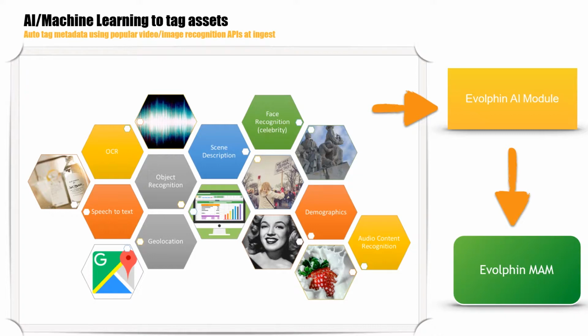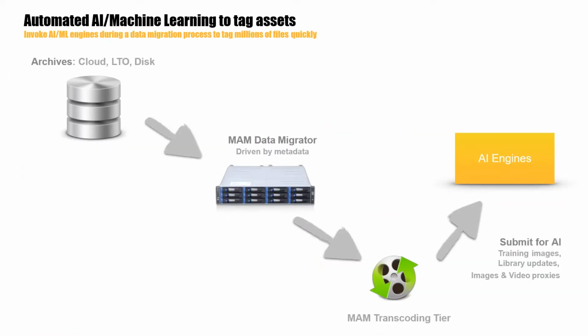So how do you start out with AI? You might have tons of content sitting in the cloud or in tape or on NAS, and these archives could have millions of files. So you typically need a MAM data migration process that can be driven through rules and metadata. So for example, before you start recognizing interesting elements in your video, you might need to submit some training samples like images of celebrities or shots of people that you want to recognize to the AI engine before you can start with the video recognition. So this entire framework of working with historical archive content and sending it to the AI engines by generating proxies. You don't want to send high-res media over the cloud to the AI engines because that'll be just too much traffic.